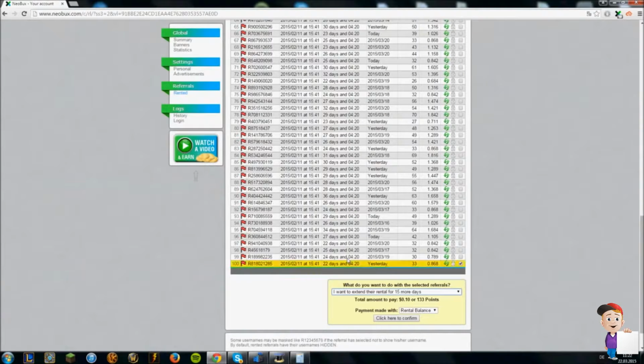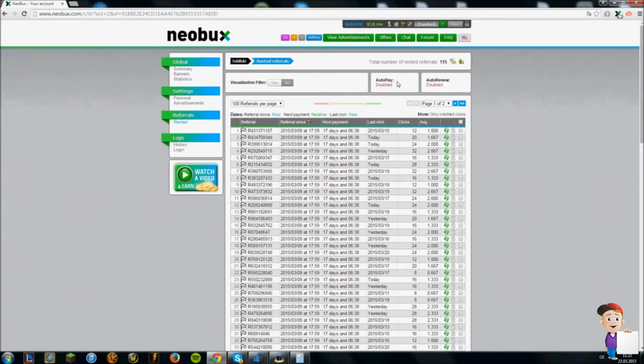And there's also another way to keep your referrals. It's autopay here. You can disable it or enable it. What is autopay? The concept of autopay is that you will extend a referral automatically if he clicks. So if one referral clicks, he will be extended for another day. If a referral would click 30 days a month with autopay on, this would cost you around 17 cents instead of 20 cents, what it normally costs to extend a referral.